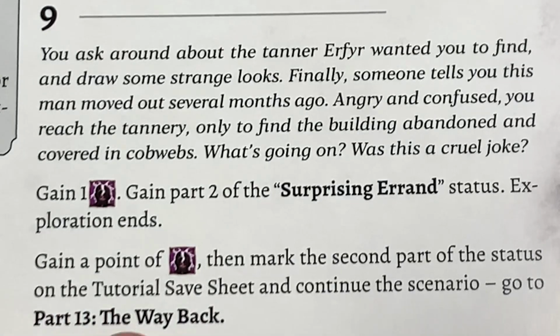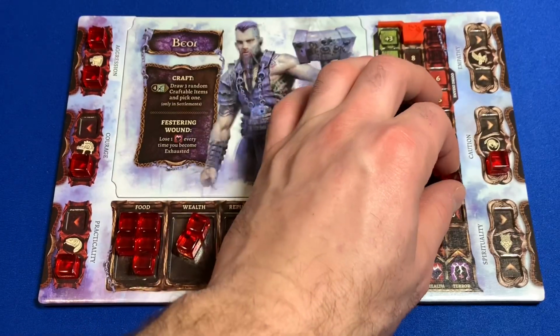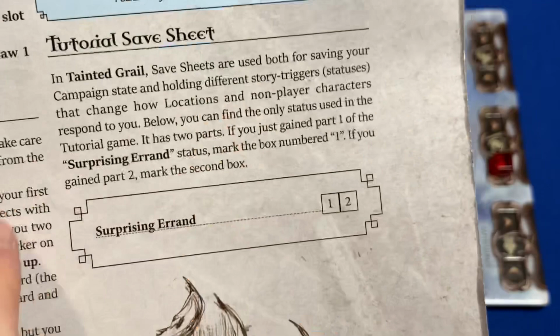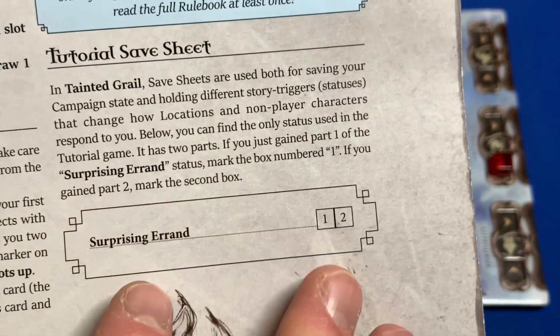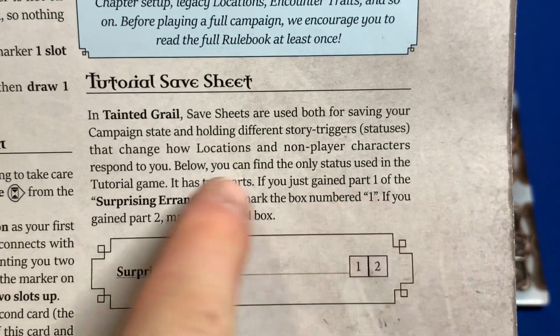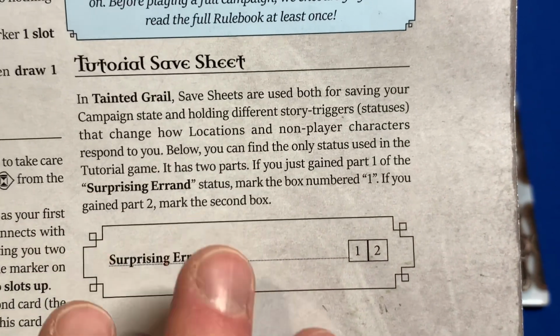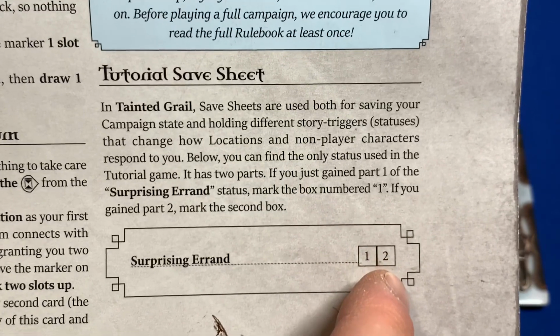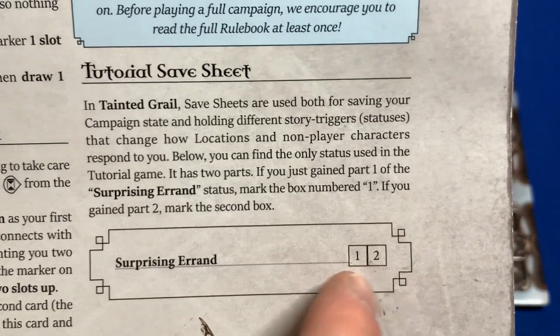We're going to go all the way back. So our terror continues to creep up. We're at 2. Down here is a very small version of the statuses, but here's kind of what they're going to look like inside the back of that sheet that I showed you that I didn't want to show you the back of. So we would go ahead and check off number 2 on our surprising errand.